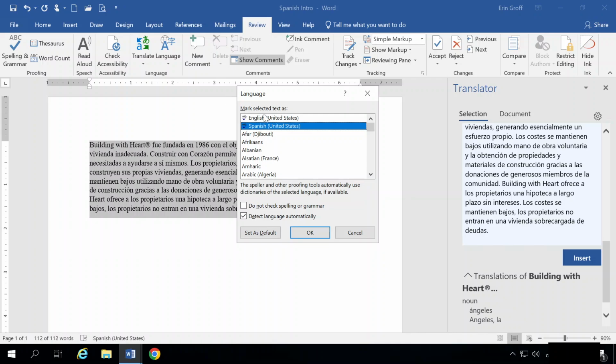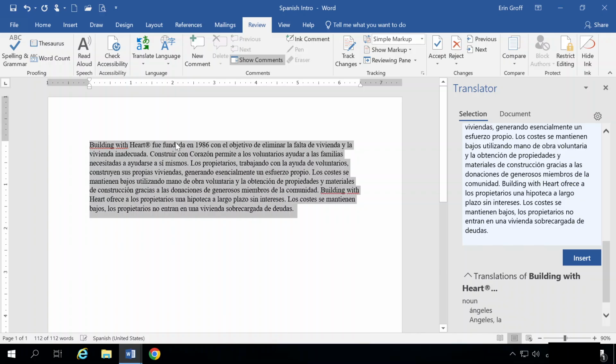And from here you can see I already have Spanish up here. Just search Spanish in your list and then click OK. You can choose either Spanish Spain or Spanish United States, whichever one you have. Make sure that Detect Language Automatically is checked off, and then just click OK from there. And then your spelling error lines should be removed.